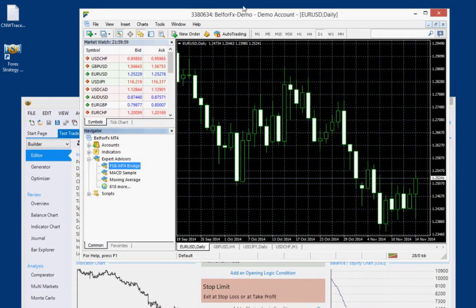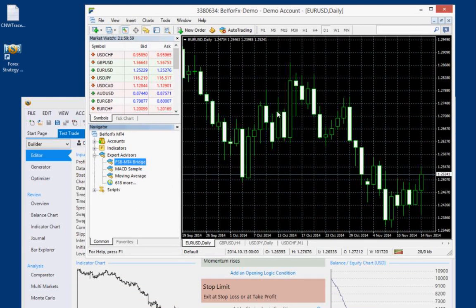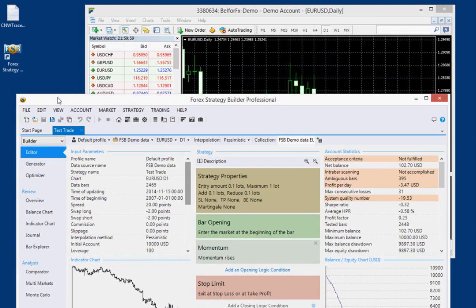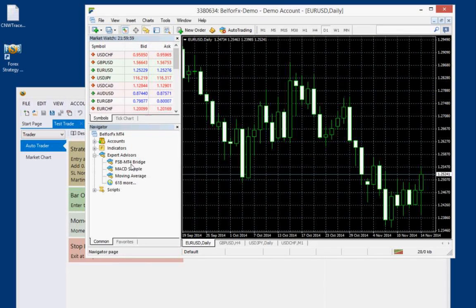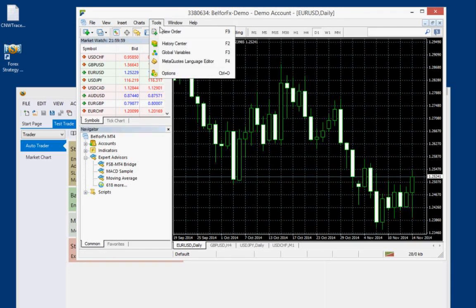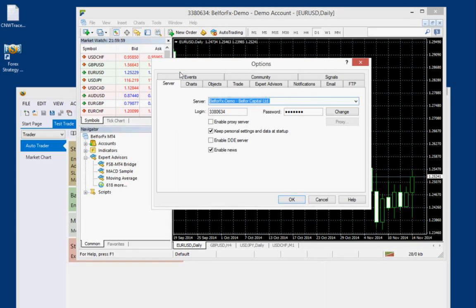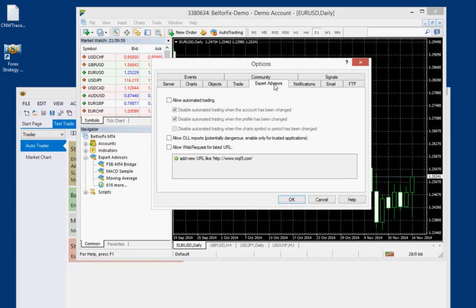We have to run the bridge on MetaTrader, and you can go here to trader mode to connect both programs and to run the auto trading. But before the first start of the bridge, you have to make several settings. You first go to tools and options and go to the expert advisor options, and we have to check here allow automated trading.